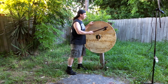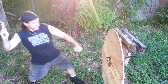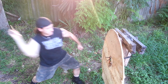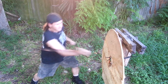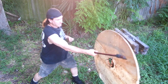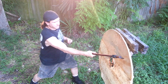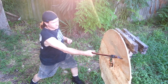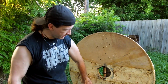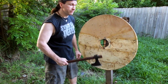Now, would we hit somebody behind it? No, but that is impressive that it made it that well through the shield. That is a massive cut into the shield, and it is stuck in there. I can pull it out, but if you look at it, that is the most we've gotten from an axe into it. So with that tip shot and with the power behind it, that's very, very impressive. This is our test shield here. We didn't try against the actual rawhide, but we'll do that next.